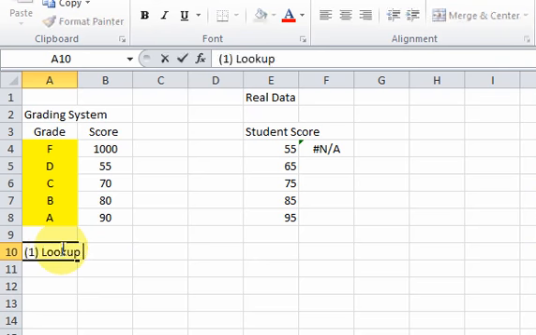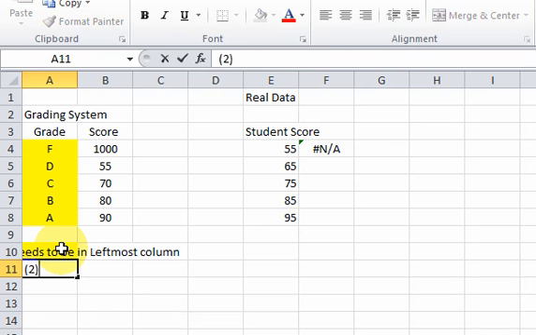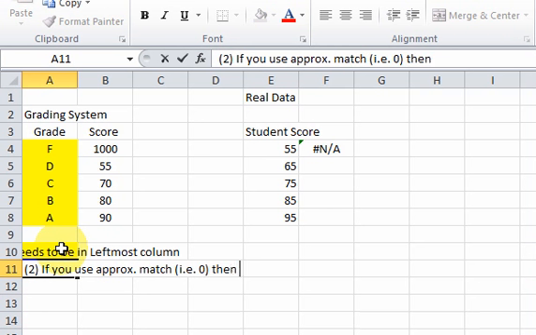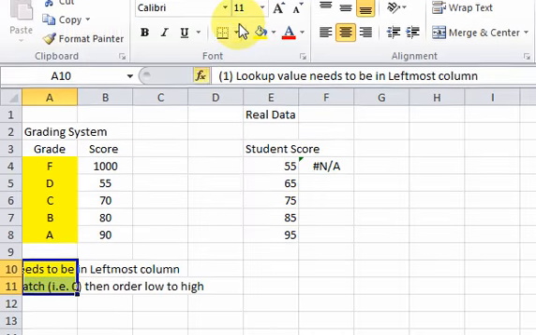Lookup value needs to be in leftmost column. And if you use approximate match, i.e. 0, then order low to high.